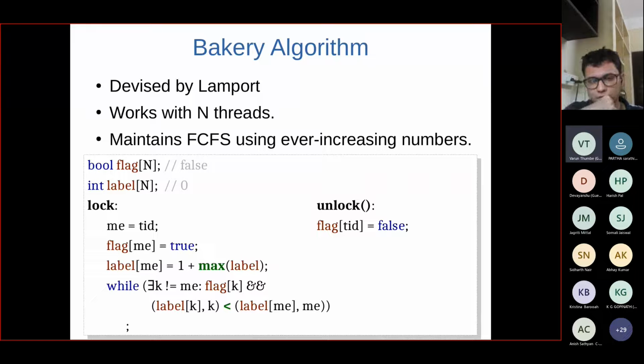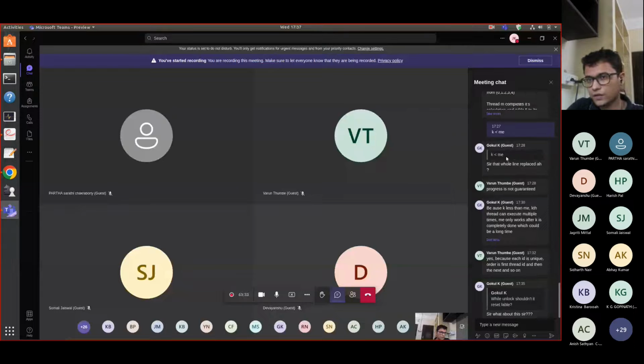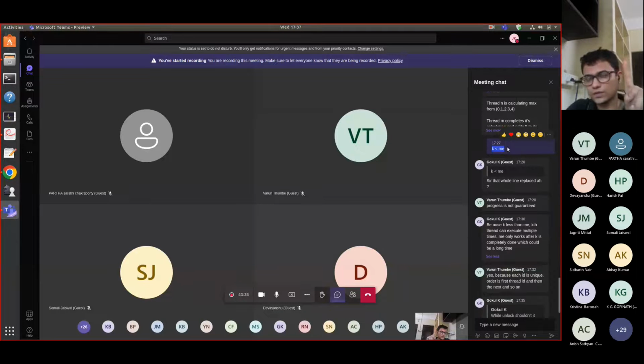Essentially, it's possible for the later thread ID to go ahead with the execution because it sees that the flag is true. No, it will see that flag is false for other threads, because no other thread was there at that time. So it will go inside, and later some lower ID thread came. It saw that some other thread has willingness, but my ID is less than that thread, so it will also go ahead. For that, this will become false. And because of this, if we use this thing, then mutual exclusion is also not guaranteed, as well as progress. So I hope that is clear.